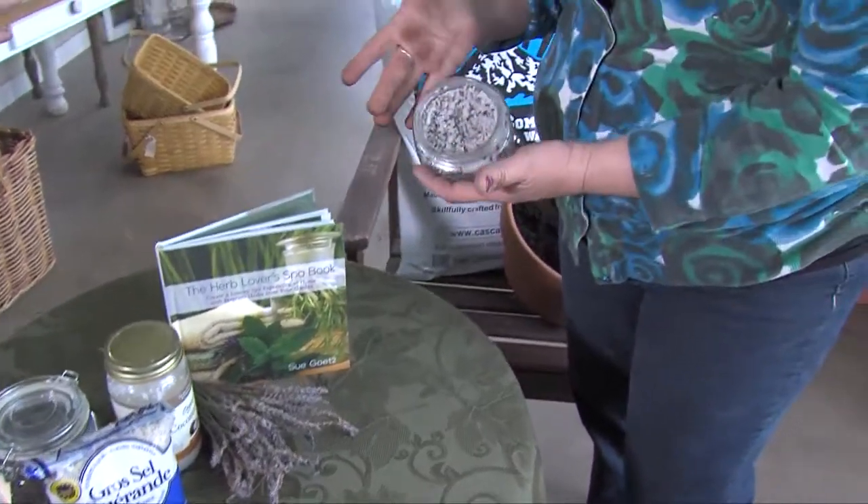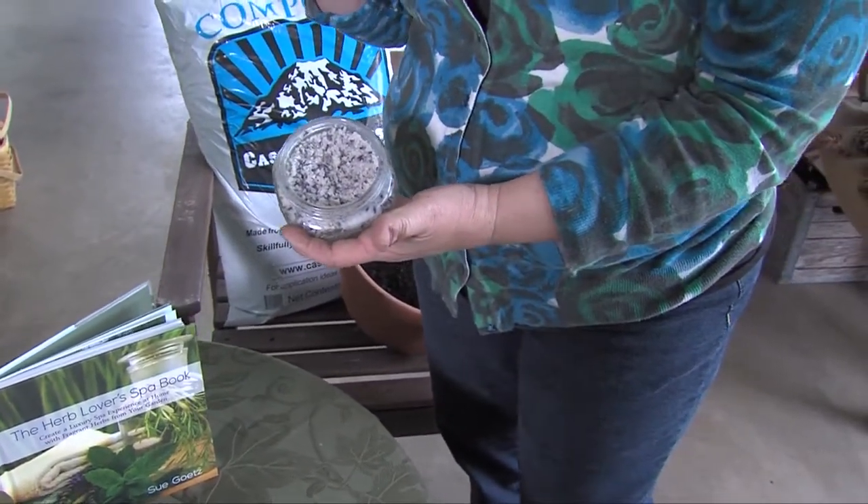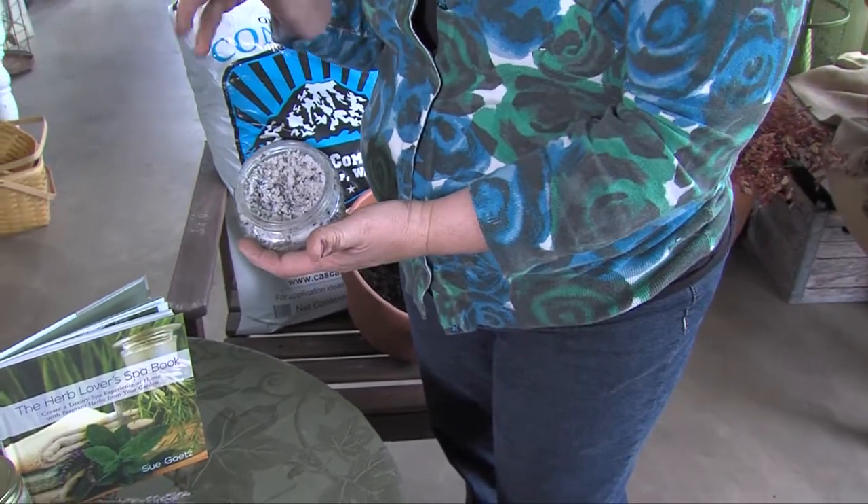We're going to make something from the garden — lavender, coconut oil, and sea salt. Three simple ingredients, easy to find. Put them in this wonderful scrub, then take this into the bathroom, scrub your hands and let all of these ingredients nourish your hands. This is a hand cleaning scrub. Totally organic.